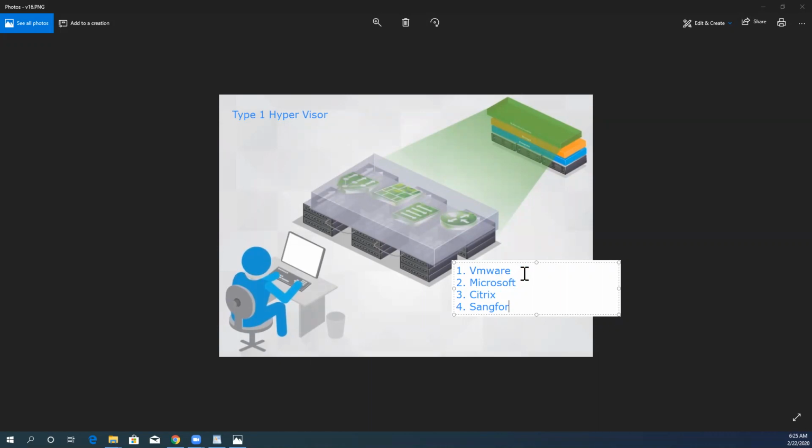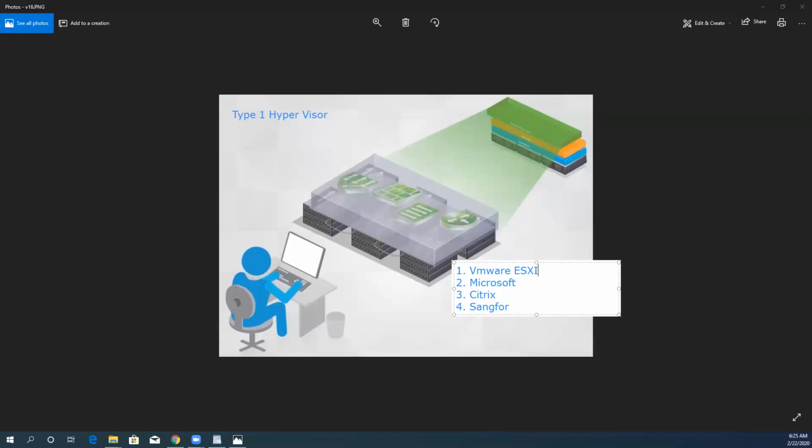The VMware hypervisor is generally called ESXi, okay? And we have a number of versions of ESXi, just as with the Microsoft operating system we have Windows 7, Windows 8, and upgraded versions on the client side or the server side.